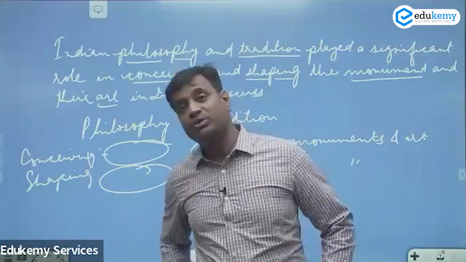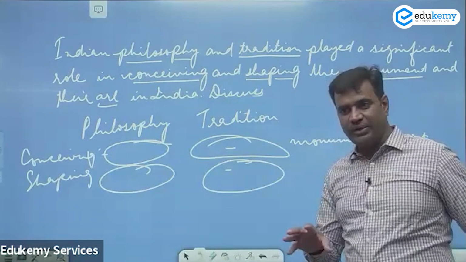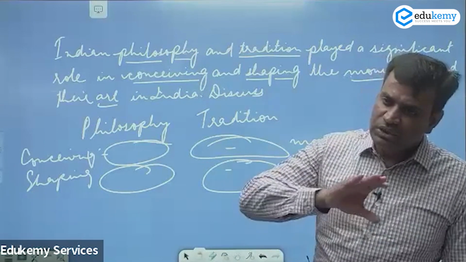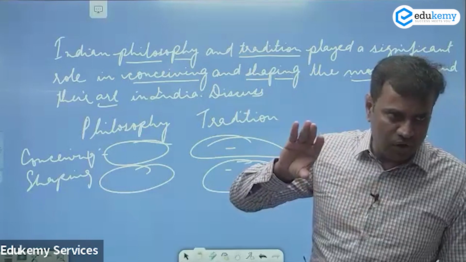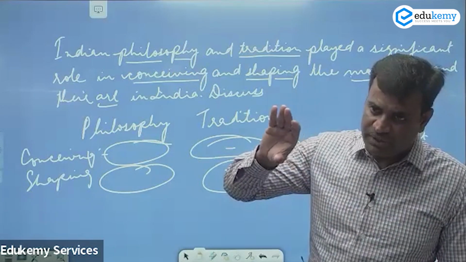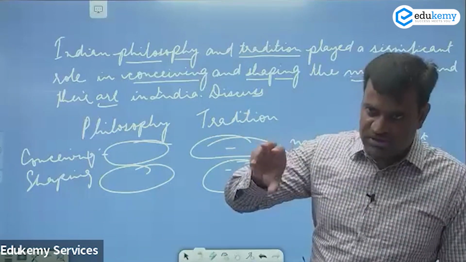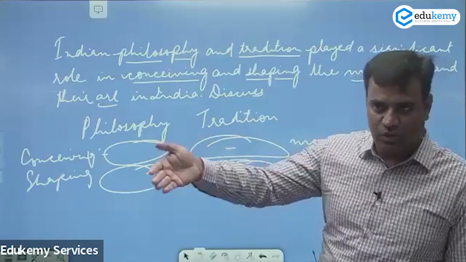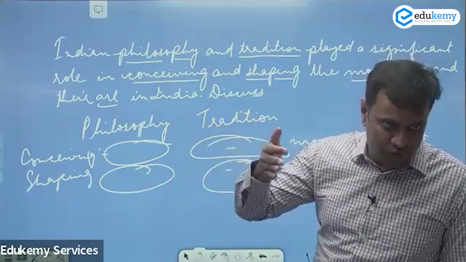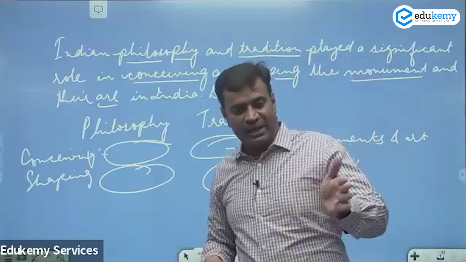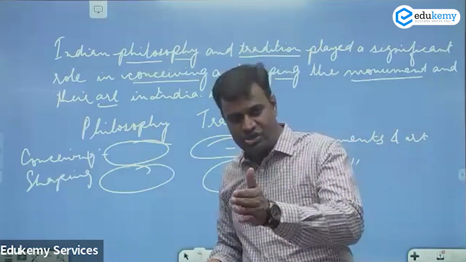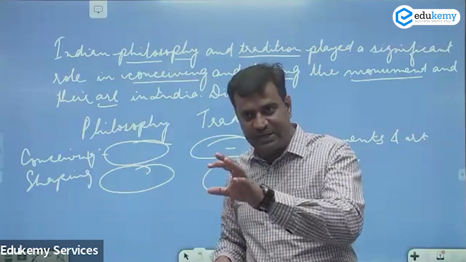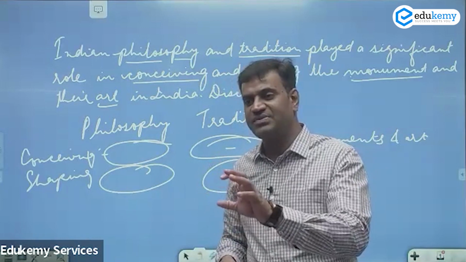Conceptual thing is there. How do you write the conclusion part? You can write in this way, that philosophy and tradition from ancient times led to development of several art and monuments changing over a period of time, which indicate both synthesis as well as acceptance of different cultures. It can be done because we are talking not only about Indian monuments, but Islamic monuments as well. So in this way, you can write that the evolution of art and monuments from ancient India clearly reflects a strong fusion and synthesis of different cultures and traditions in India, and India stands for its pluralism.